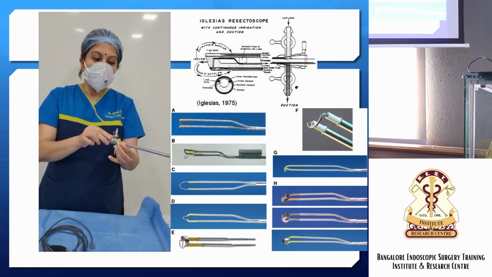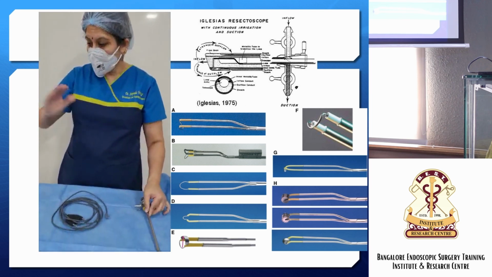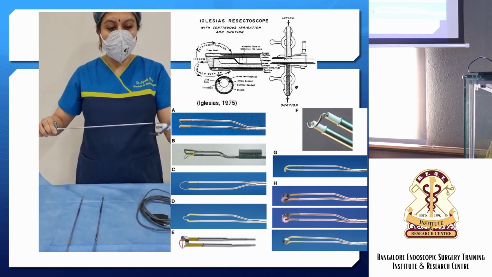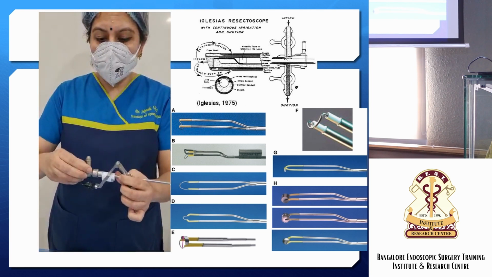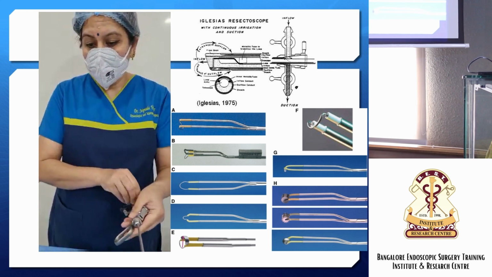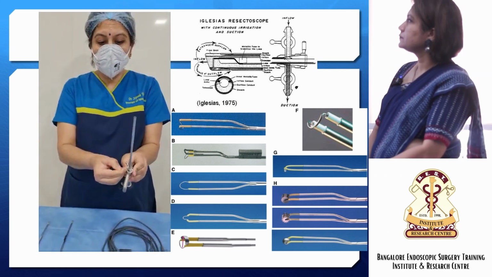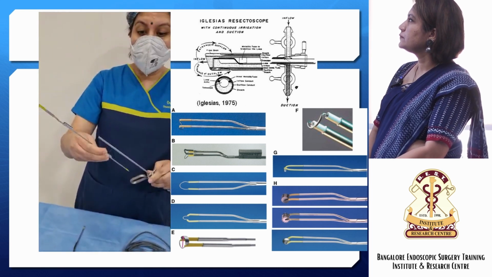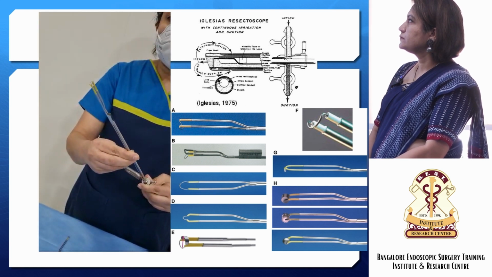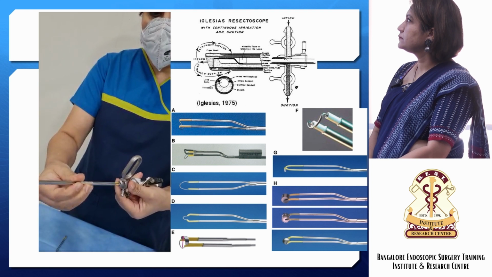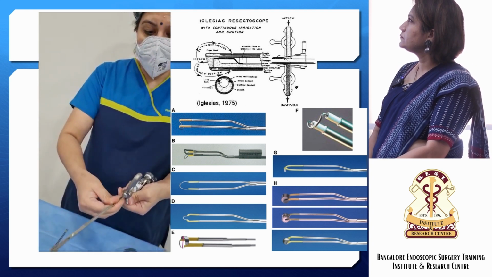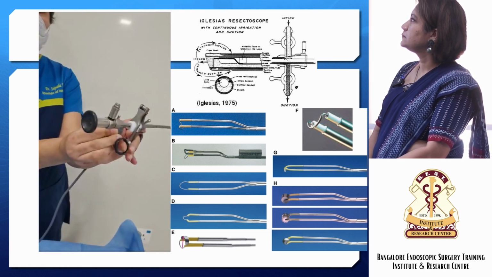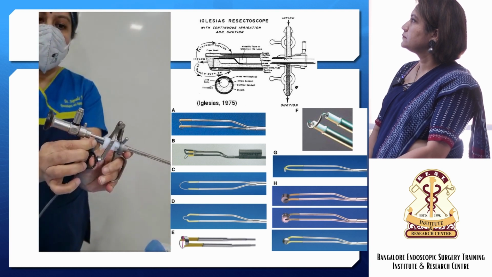So after dilating the cervix, this whole setup is inserted. Now meanwhile, in the inner sheath, we basically have to put the telescope, keep this arrangement ready. So insert the telescope and the electrode is fixed. There are two holes for the electrode. Here I am demonstrating a bipolar electrode. See, the electrode can be loop, can be roller ball, can be Collins knife. The tip of the electrode is inserted into these, and the cable for the electrode is inserted over here. Now this whole setup is kept ready separately.